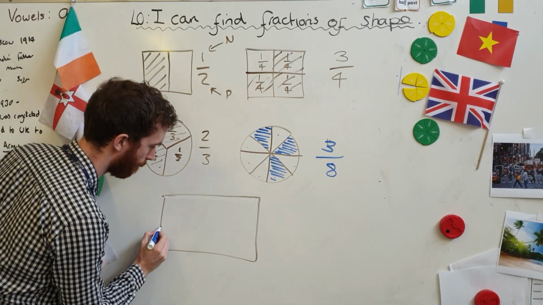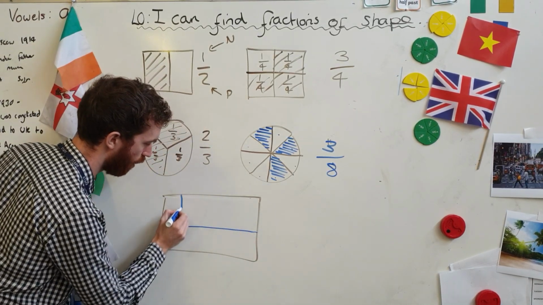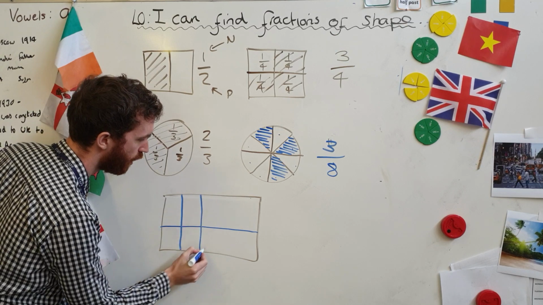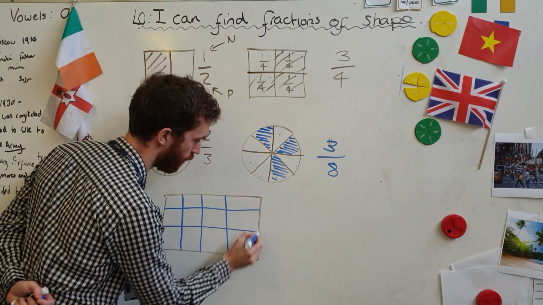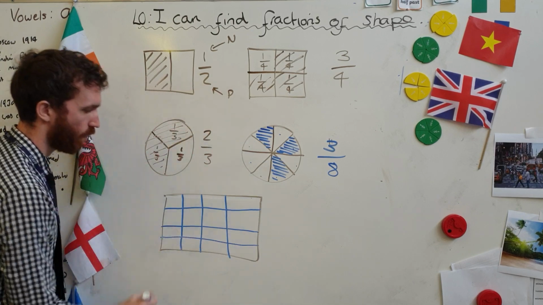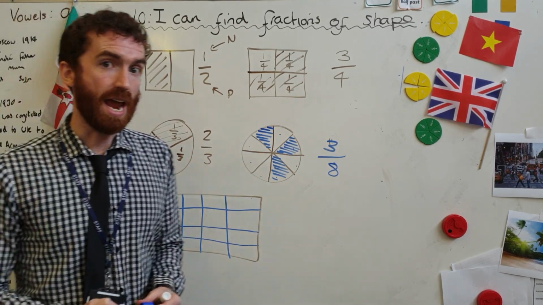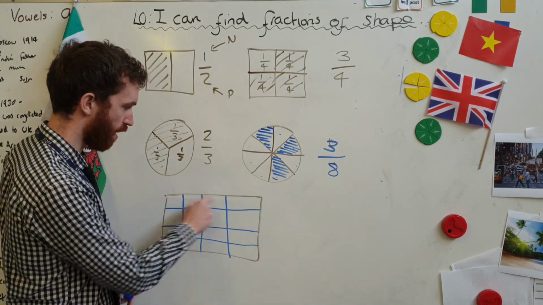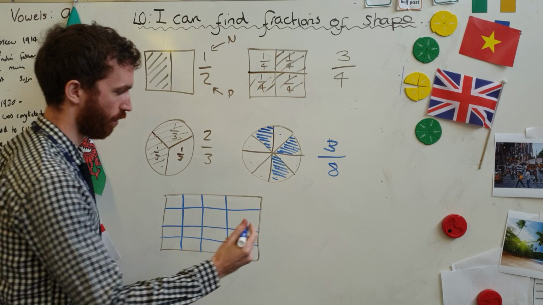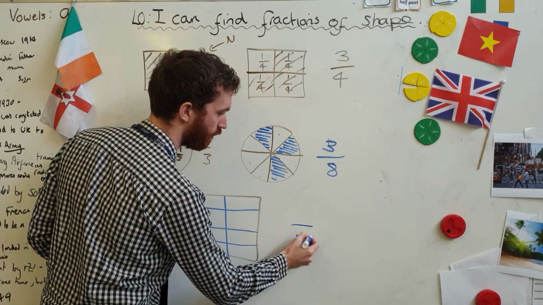Have a look at this last one. And then what I'm going to do, I'm going to put some on the board for you to have a go at. That's still 8, so let's do it even more, shall we? Maybe if you've watched the area video, you'd be able to tell me what the area of the shape is. Well, I know it's 4 by 4, and 4 times 4 is 16. So I know that here what I've got are 16ths.